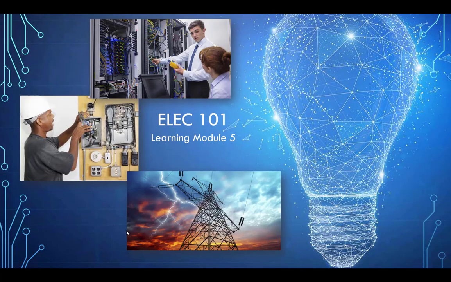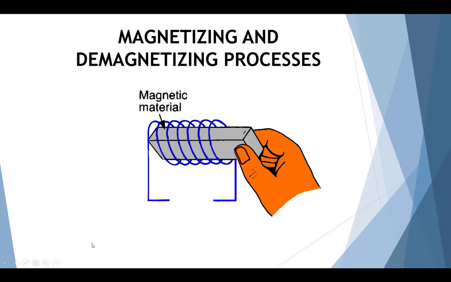Okay, we're going to start today's lecture talking about magnets and magnetism. And the reason that we're doing that is because magnets and electricity have a lot in common. In fact, you can make electricity with magnets, and you can make magnets with electricity. So we're going to talk about those principles and those applications for a little while.